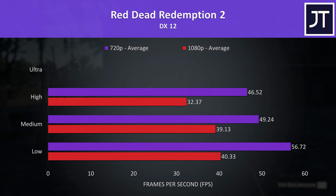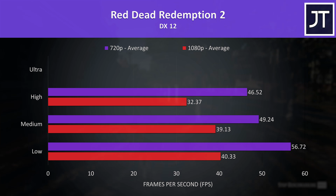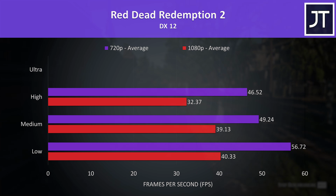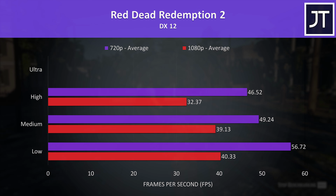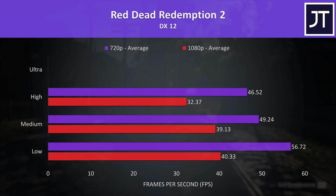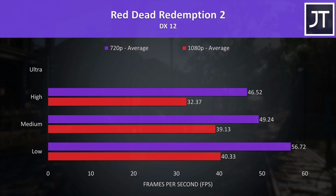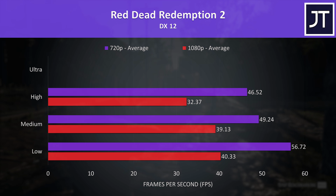Red Dead Redemption 2 was tested with the game's benchmark. It's not possible to run with all settings at ultra because of the 4GB VRAM limitation of the GTX 1650 graphics, and the game just doesn't let you. Low settings at 720p wasn't able to hit the PCMR 60 FPS, but you can definitely play the game without much trouble below this. And again, 720p is a great way of boosting performance if you don't mind things looking a bit blurrier.